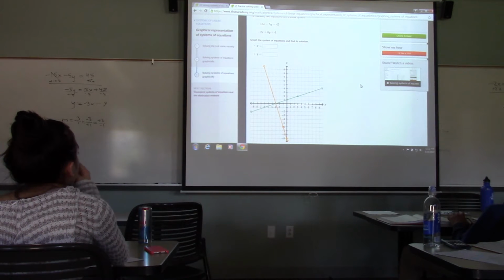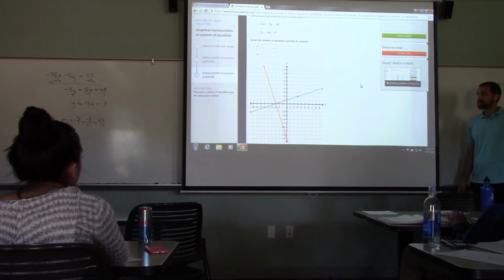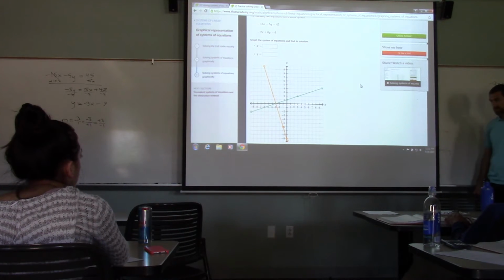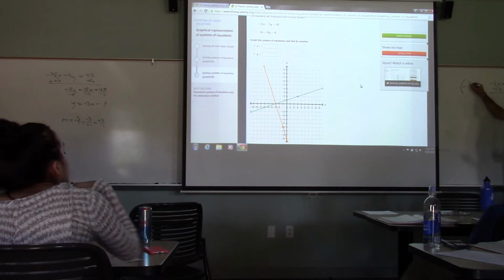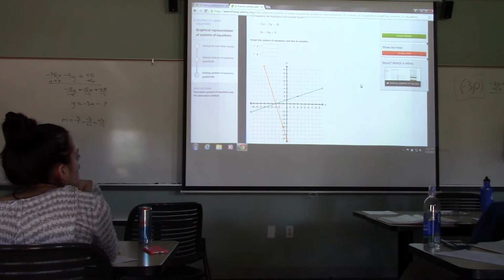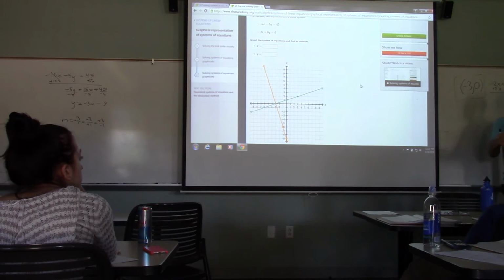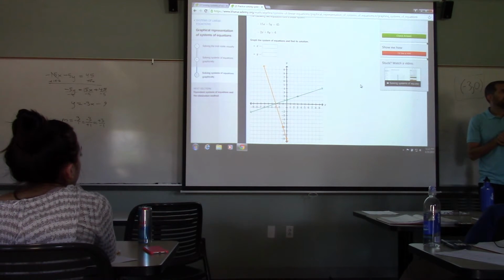So what is the solution to this system? We just solved it by graphing. It's negative 3, 0. Yeah, it's a point. The point is negative 3 comma 0. That's what you put a box around. That's your answer. That's what you're looking for. The whole point of this section is you graph two lines and the answer is the point where they cross.